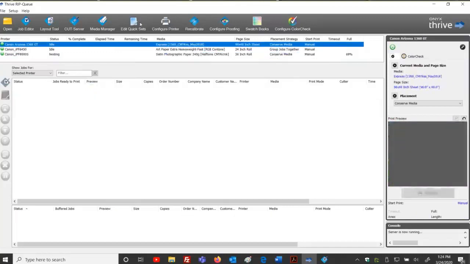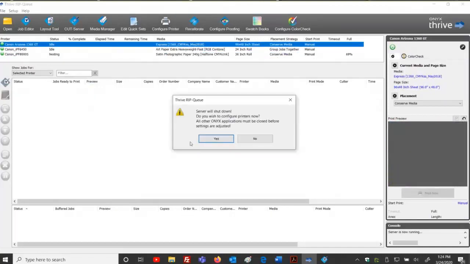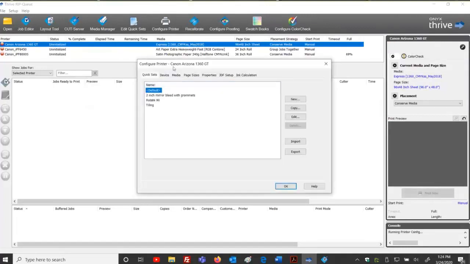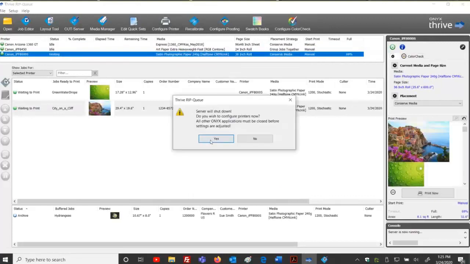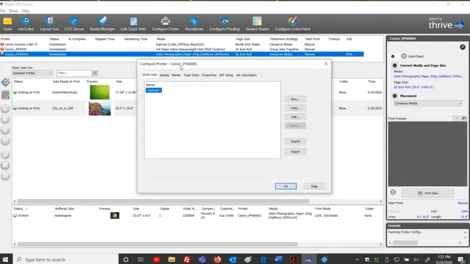If I select my Arizona and click on Configure Printer and say yes, see at the top here, I'm specifically looking at Configure Printer for the Arizona. If I go to my 8000 and Configure Printer, I'm specifically looking at that, and I only have default here.